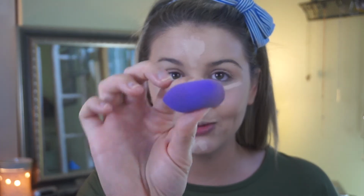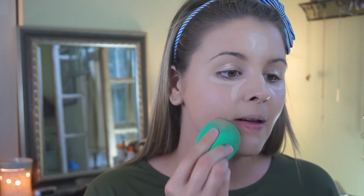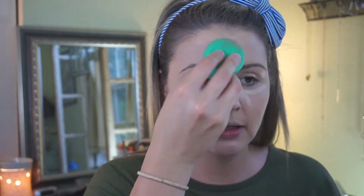All right, so then I take a littler beauty blender, if you will, and I got this from Real Techniques. But before I do that, I take the bigger one and I go over the bigger spots, like my cheek and my forehead mainly, and I just kind of dab those areas, because I use the smaller one for more detail, if you will. Oh, my hair, Lord. Okay.